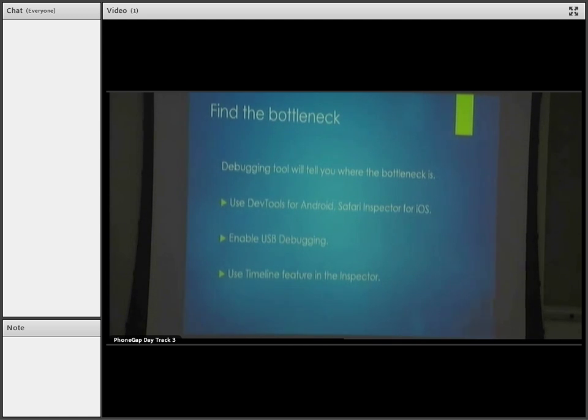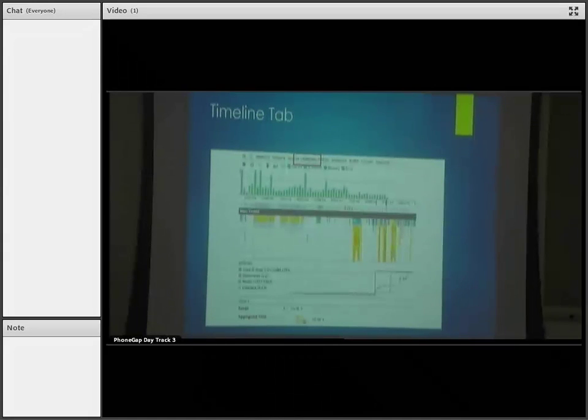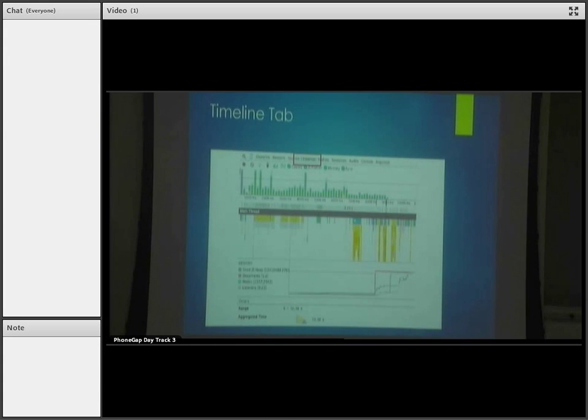But what's interesting is that maybe most of you have dealt with DOM inspections or consoles, but the timeline feature is more important for finding bottlenecks than those other commonly used components. So click on timeline, I will show you later. When you click on timeline, it will show you how the application is running, how the web browser is rendering, calculating or composing your application for outputting the content.